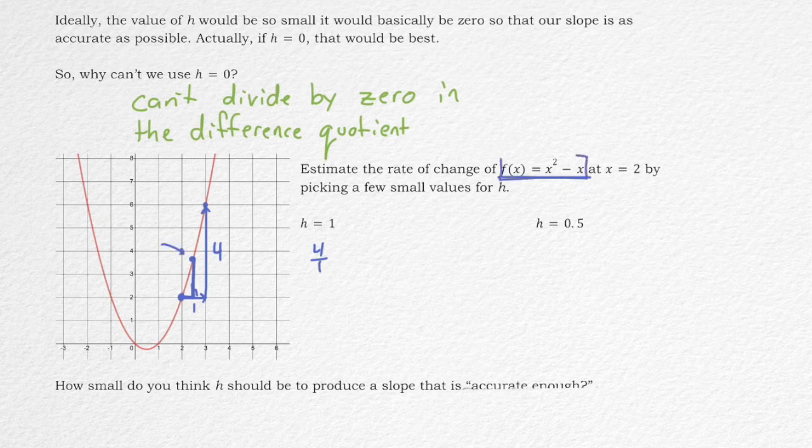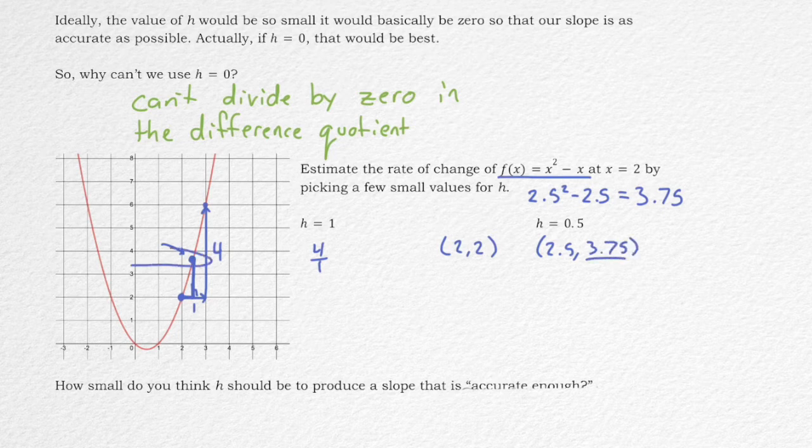So let's figure out what that point is, and we can do that because we have the function here, f of x. So the first point was 2, 2, that was on the parabola already. That was an easy point right on the grid lines. But the second point, that has an x value of 2.5 because I'm moving 0.5 units to the right. So it's 2.5 comma, and now I just have to plug 2.5 into this function. And when you do that, you get 3.75. So that's the y value, and in fact that is a little bit less than 4, just like I saw over here on the graph.